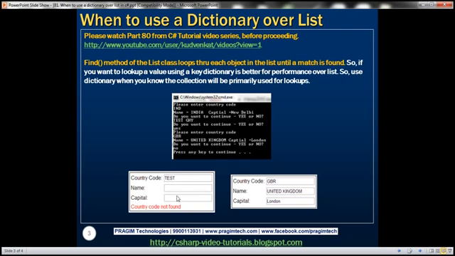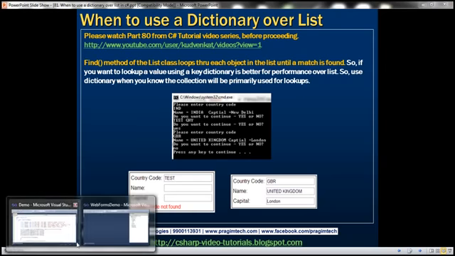Let's create a simple web form as well. Okay, look at that. This is what we want to achieve. On a web form, we need 3 text boxes. The first text box should ask the user to enter the country code. If I enter an invalid country code, then we want a message like this: country code not found. On the other hand, if we enter a valid country code, then we want to display the name of the country and its capital. Let's see how to achieve this.